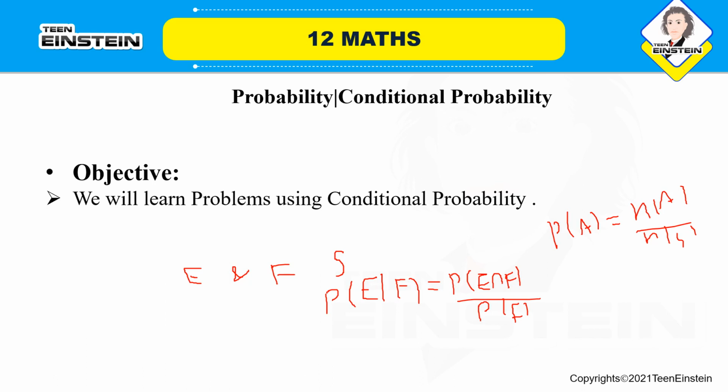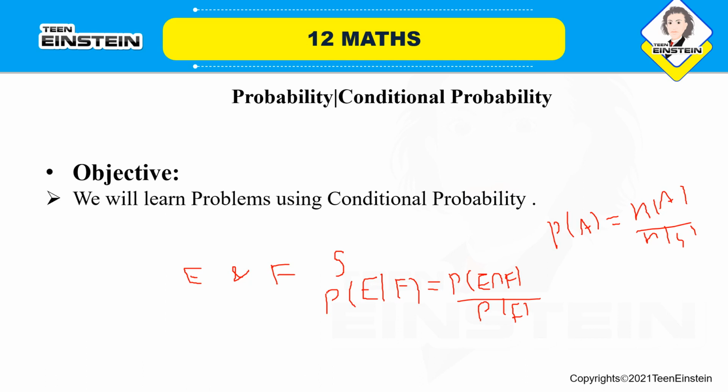So after writing probability of E and probability of F, then you will come to probability of E intersection F. For this you have to find E intersection F. Then you will find probability of E intersection F using this formula that I have given here, right? P of A equal to n of A by n of S. That is number of elementary events favorable to A by number of elements in the sample space. Okay, using this formula you will find P of E intersection F, then you will substitute here, you will get the answer. So this is the procedure.